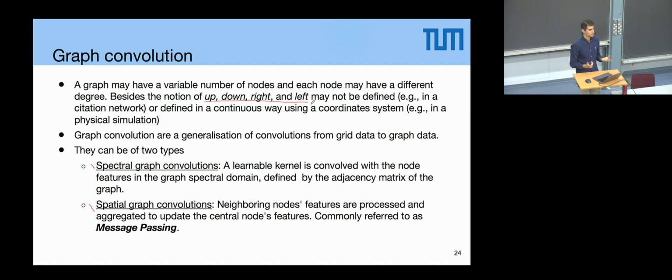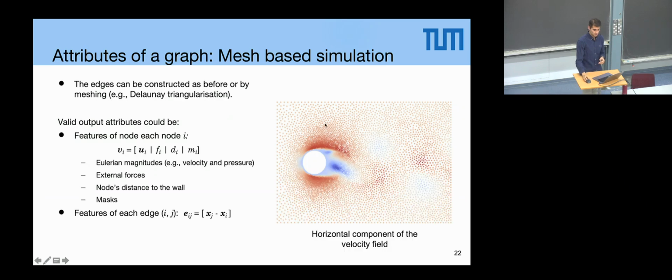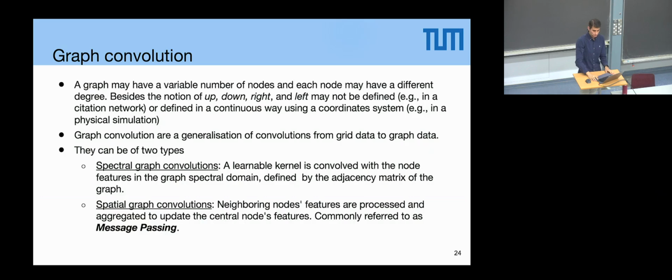For instance, if we are in a citation network or in a social network, it doesn't make sense saying that person A is on the top of person B. And if we have a mesh like this one, we don't have a node on the top of node A, let's say, but maybe to the right or to the left some amount, and it's not at a discrete distance, but a continuous distance. So we need to take those things into account.